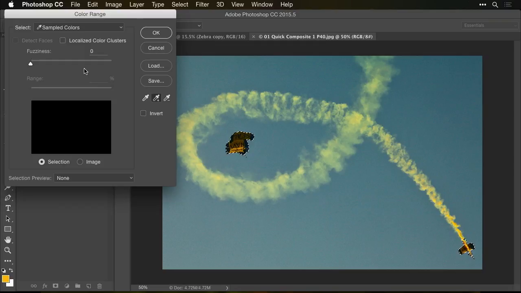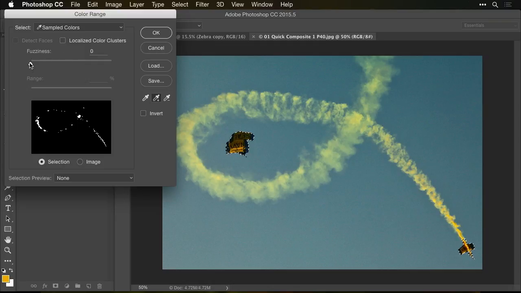And if it was a simple image, I could just click once with that first eyedropper and just bring up fuzziness and be done with it. But in this case, if I bring it up all the way, do you see how it's not getting enough? So that's why I'm going to grab the one with the plus sign, and I'm just going to look for the areas where the blue sky does not mix with the smoke very much. And I'm just going to click and say, well, this is kind of what we have. Got a little bit of kind of that stuff. Maybe this. To give it an idea of how much the smoke varies in brightness and in color.